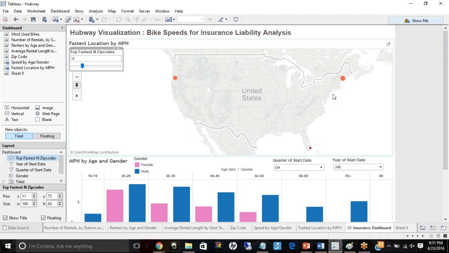Using this data, you can say that bikes in this region should have special marketing at the station to tell people to slow down when they're traveling, to reduce the risk of injury and therefore the risk of liability on Hubway's side.